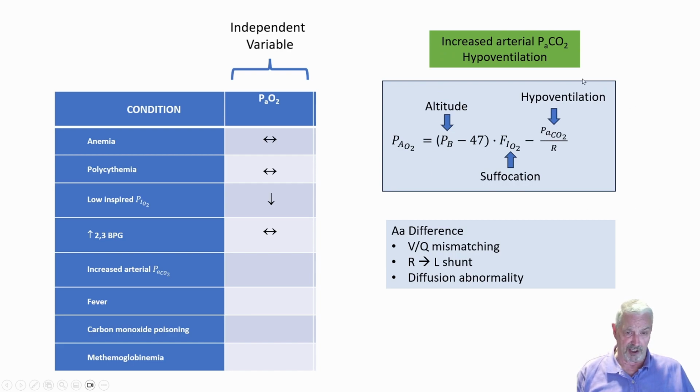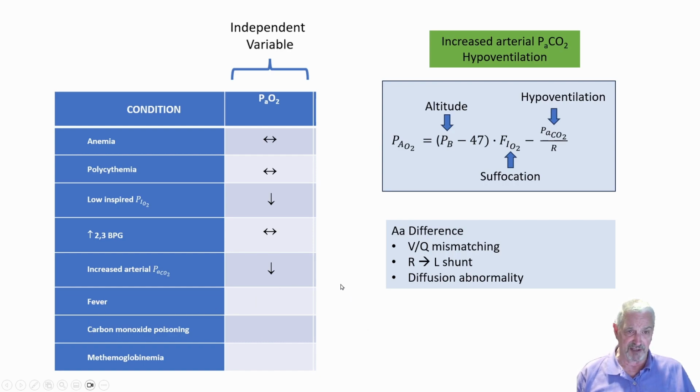Next, we have increased arterial PaCO2, and again, I hope you translate this immediately to hypoventilation. And if you look at our equation here, we see immediately that increasing CO2 causes it to subtract a bigger number from PiO2, this whole set of terms here, and so P big AO2 falls, and therefore P little AO2 falls. But there's not much change in VQ mismatching, right to left shunt, or diffusion abnormality, just as expressed here. And so the effect of hypoventilation ultimately is to decrease P little AO2.